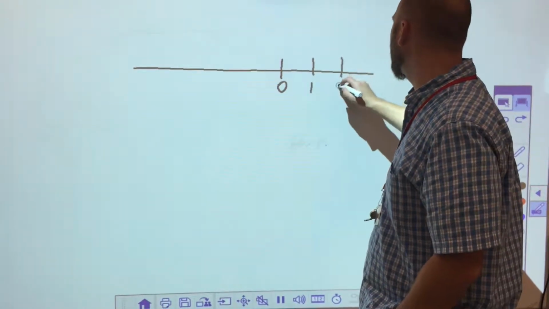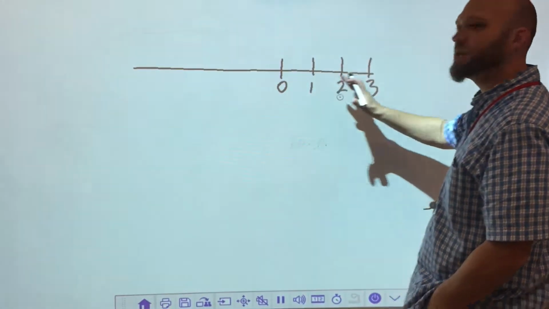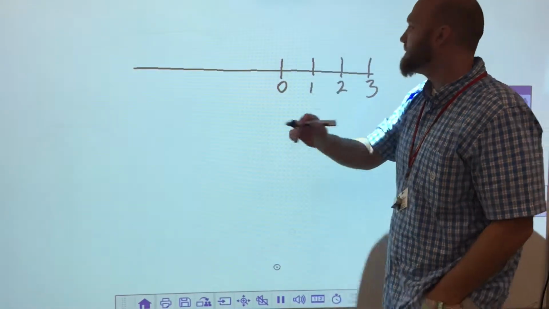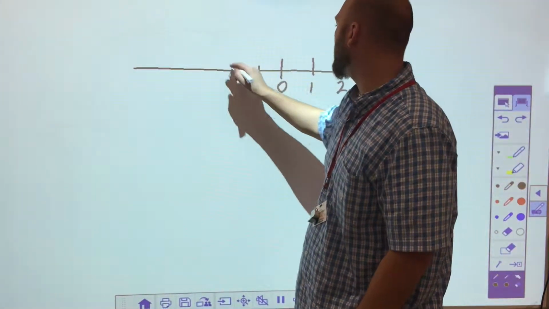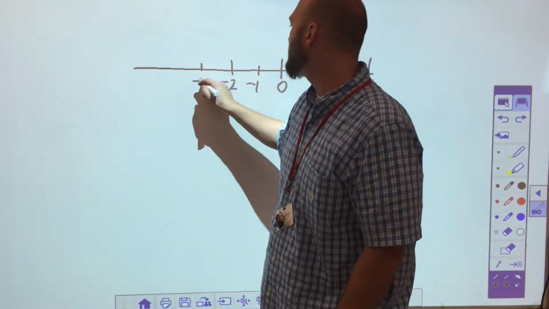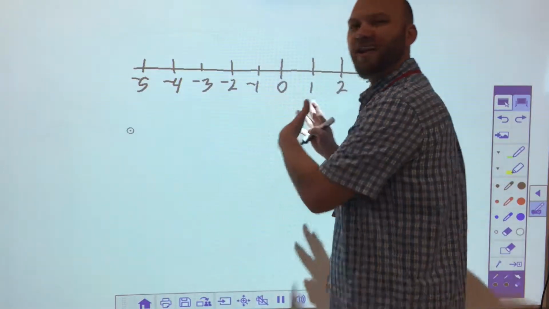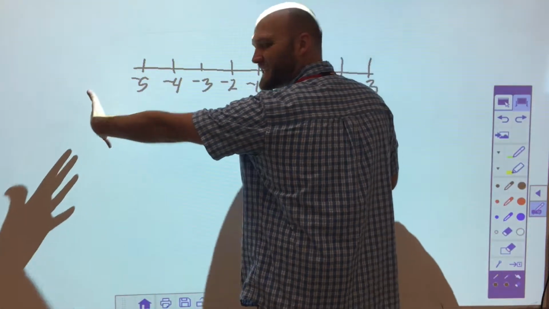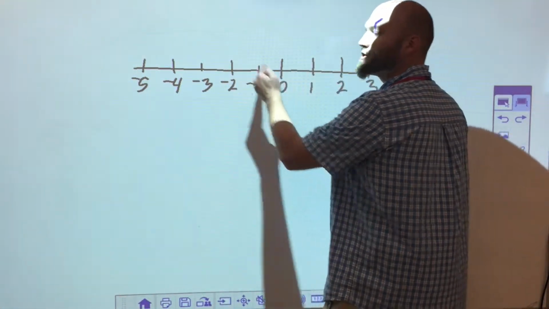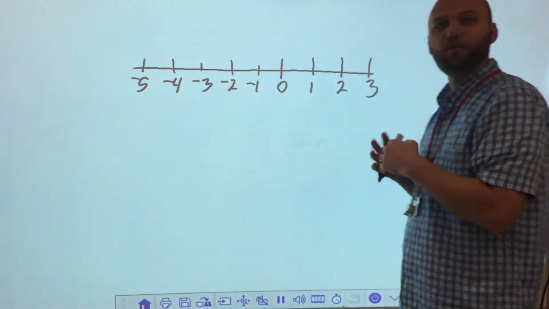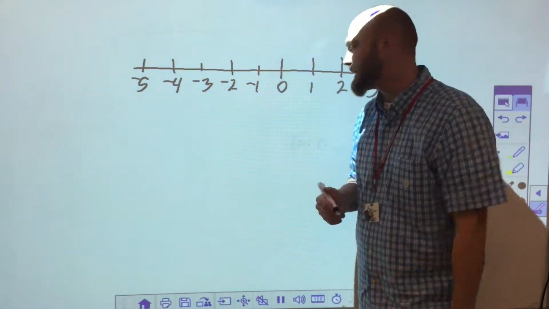If I'm dealing with 1, there's 2, there's 3. As the numbers get bigger, they're getting larger in value because they're positive. But if I'm down here in negative, -1, -2, -3, -4, -5, they're getting greater distance away from zero, but it's actually less because I'm further and further away from that zero, further away from those positives, right?